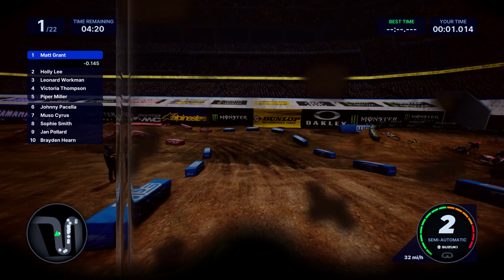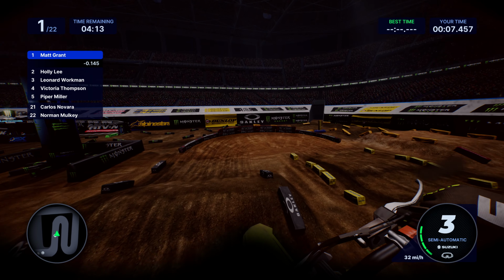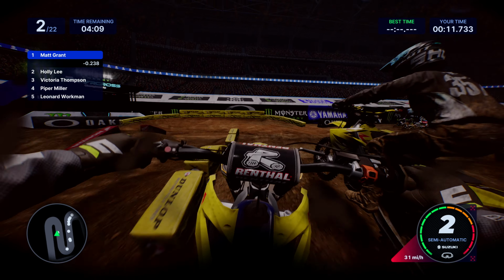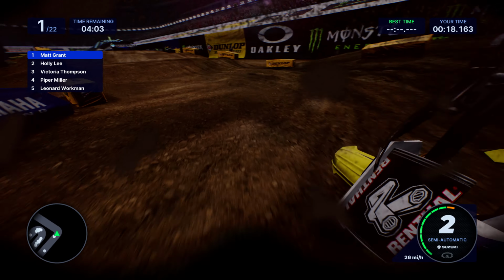Oh my goodness, absolutely massive contact with Holly Lee just on the right hand side there. This is what they're like. The AI are absolutely brutal, so we're certainly going to be facing a very tough uphill battle against Holly Lee if she's also going to be aggressive on board the Suzuki. We're going to have to give it back when we possibly can and hopefully keep her at bay.